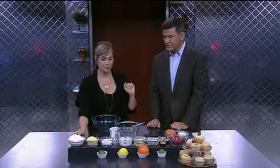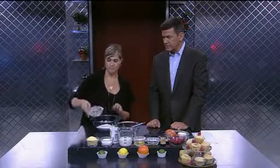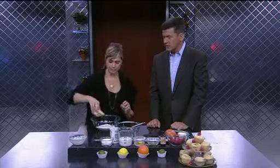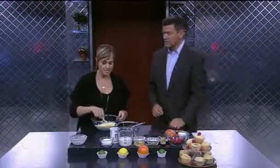So 400 degrees, we're going to heat up the oven, because we're going to do these fast. We're cooking these muffins fast. So we're doing 1.5 cups of flour. I'm doing a cup of cornmeal, because they are raspberry cornmeal muffins. And the cornmeal makes such a nice texture.